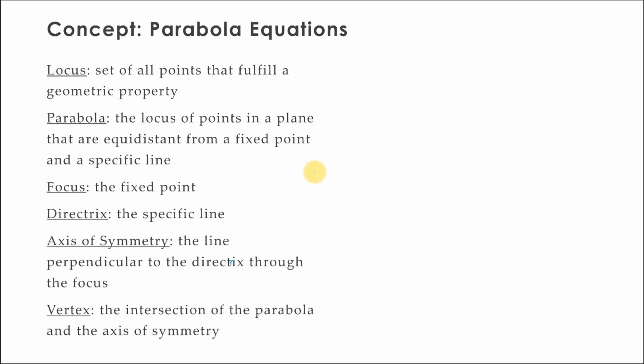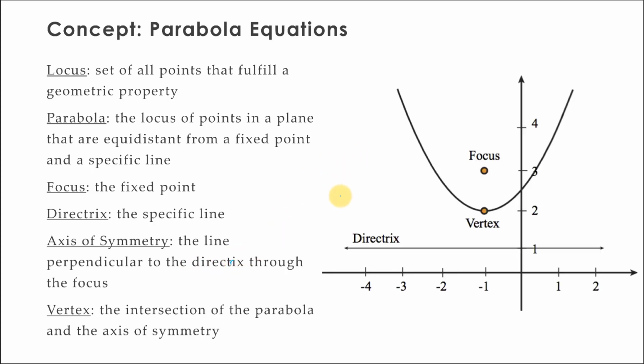All right, now let's visualize these a little bit. Here I have our curve, our parabola. Our vertex we've seen before, but now we have this focus and our directrix. Our directrix and our focus are going to be equidistant from this vertex, so keep that in mind. This distance here is the same as this distance from the focus to the vertex. These are the same distance.